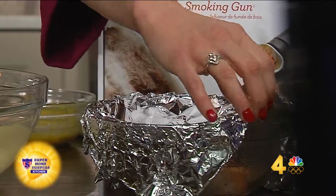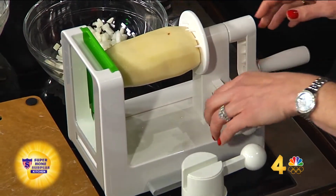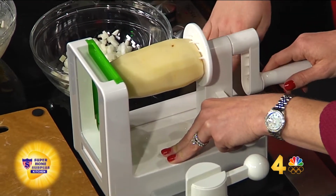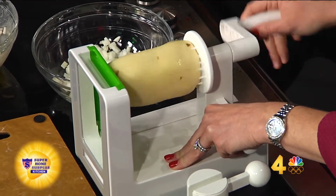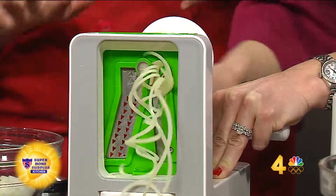If you've been on Pinterest or anything like that, you've seen the zucchini noodles. Yes, zoodles. This is the zoodles device. Show us how it works. You're going to push it forward and turn the crank as you push it forward. And it has a suction cup on the bottom that keeps it steady.